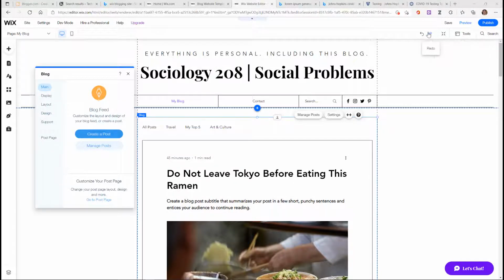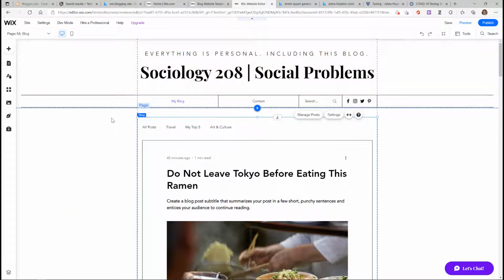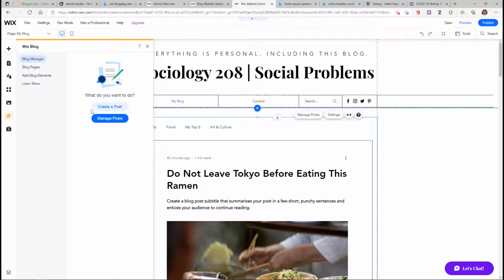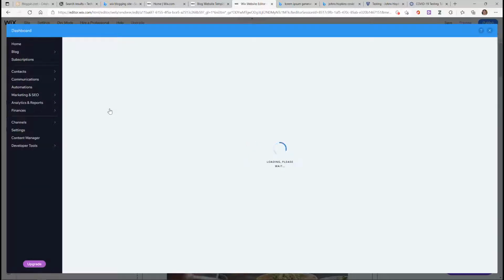Okay, let's move on now to talk about how you create your first post. I'm going to click out of this even though I can create it from that screen. I'm going to click over here on this little pen icon. Comes up again, create a post. Okay, so the artificial intelligence there has to do some work in the background. One thing I'll say for Wix is that it is a bit slow. You've got to be patient.